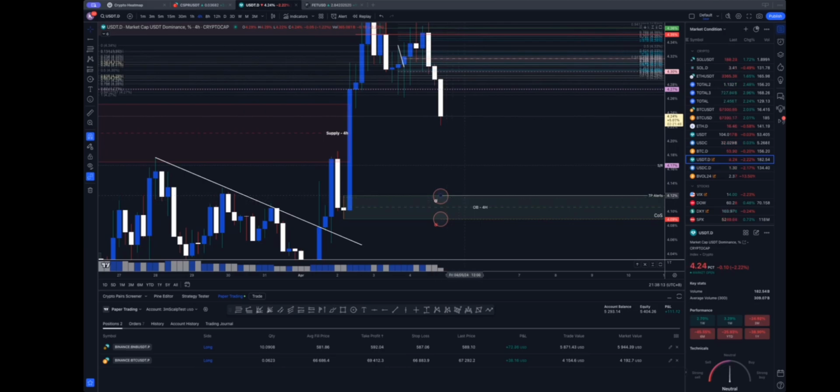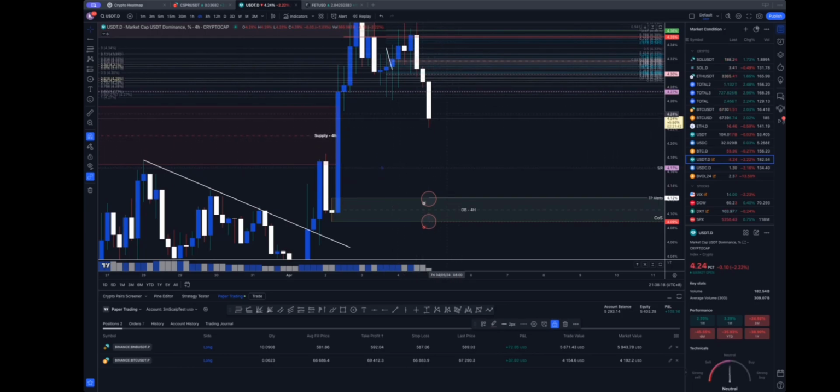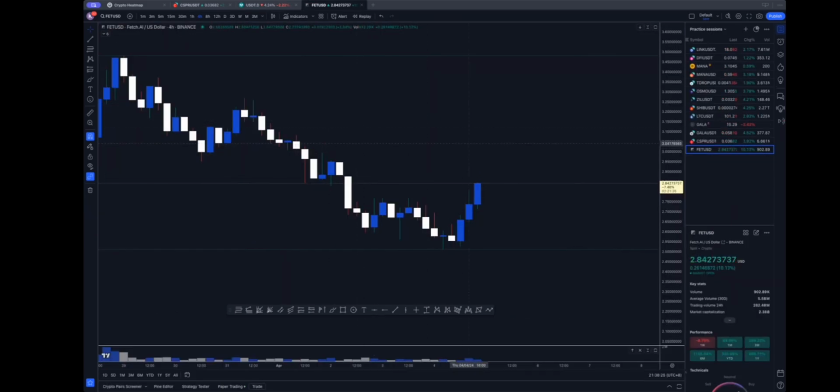So I actually had a setting here, when it hits this, that's when I'm going to take my TPs. So you see a lot of the price action started to pump recently, right? That's usually because of that. Okay. So coming back here.